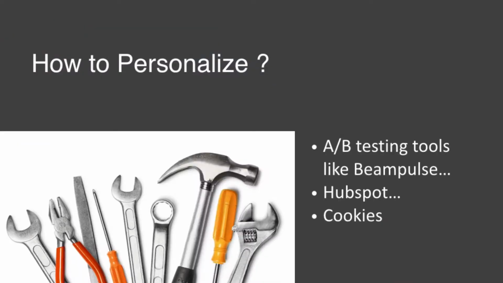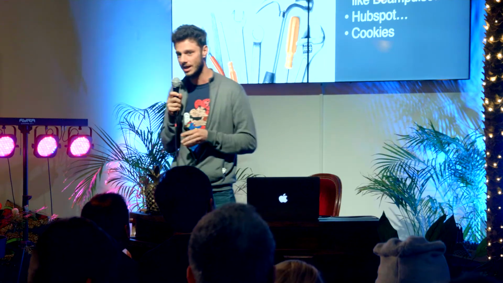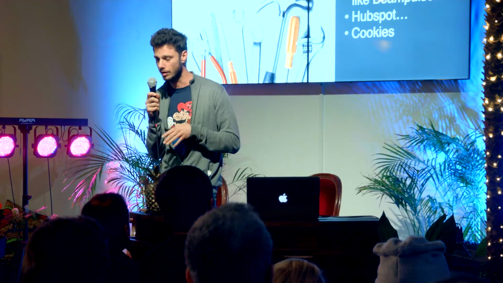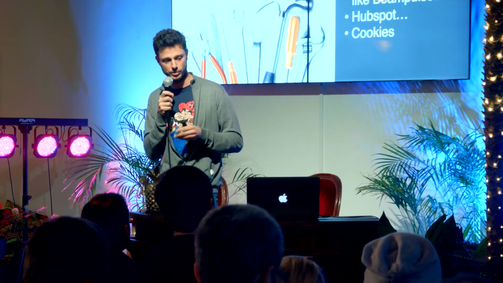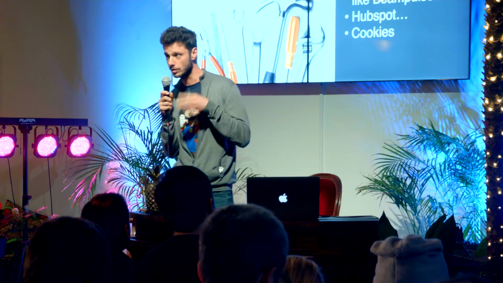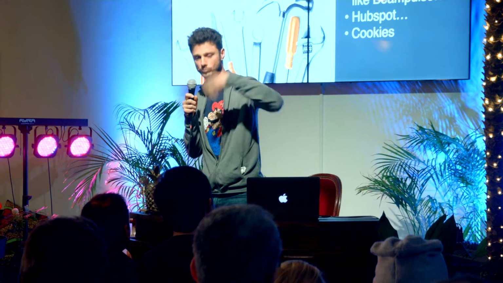So just a word on the tools and the software to personalize. Most A/B testing tools provide a personalization feature. I use Bimples, which is a French startup. There are many tools on the market, like HubSpot, which is famous. And besides software, I use cookies on a regular basis to store values, and I'll show you an example later on.